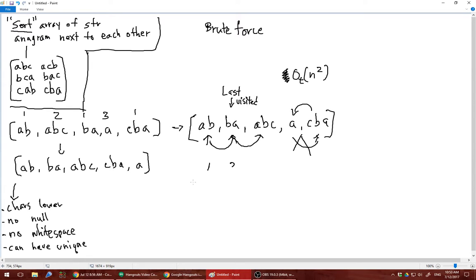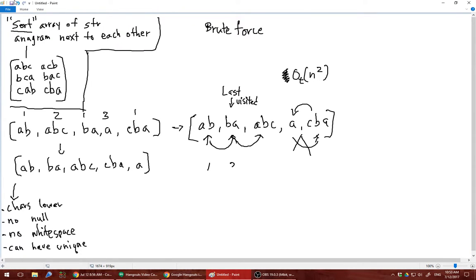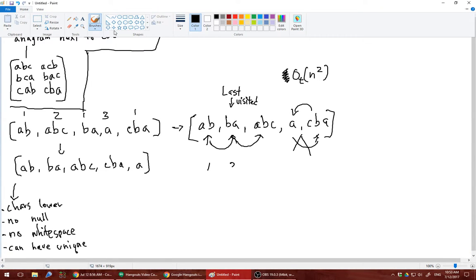So what about comparing the strings to see if they're anagrams? I am thinking of doing it in here, an array of strings. Let me change my color.